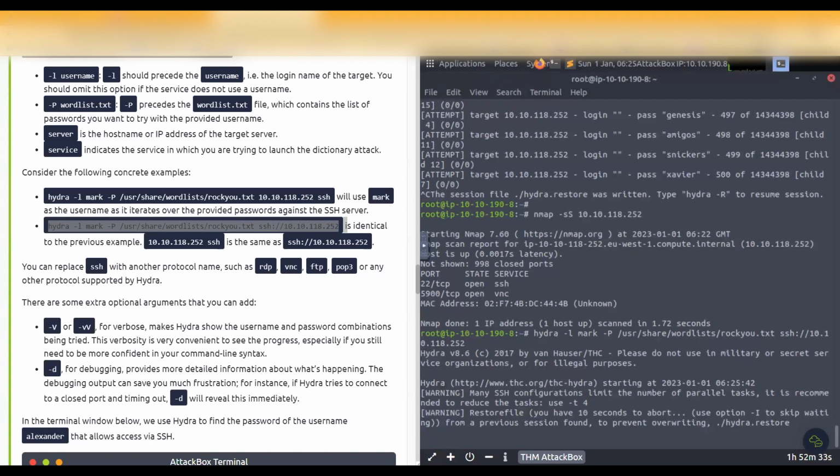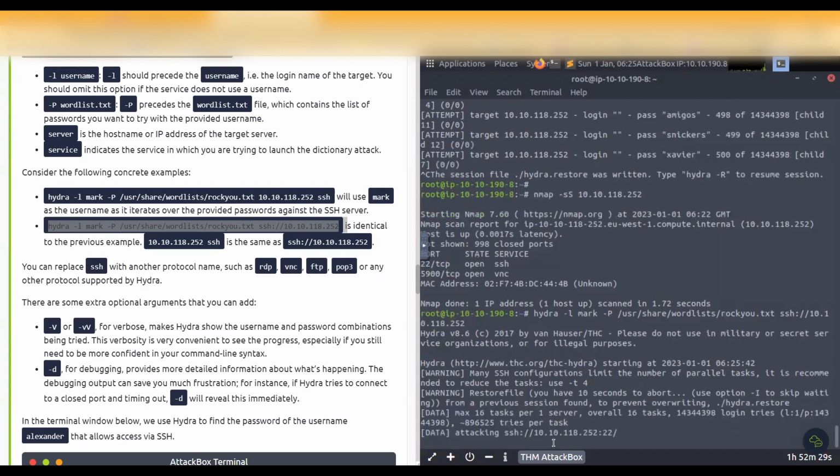May take a while. The reason why it's saying use that -T4 is that it's threads. So the more threads you use, the more things it's going to actually use in order to brute force your password quicker. But I forgot to actually put that on there, so maybe it may work, it may not, but let's see. We'll just wait on that.